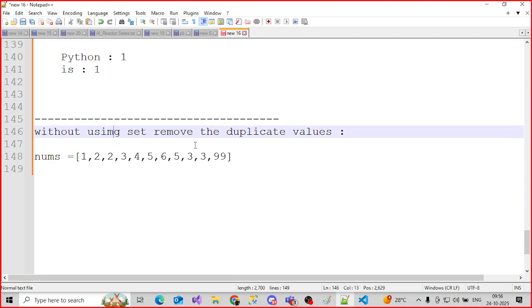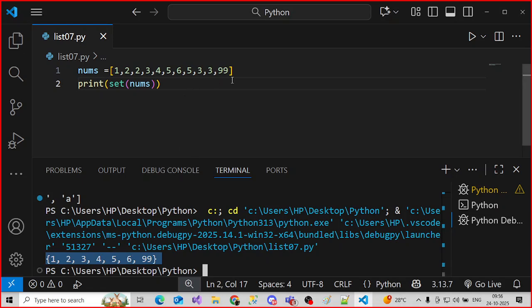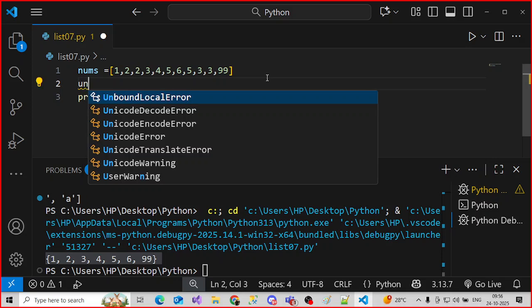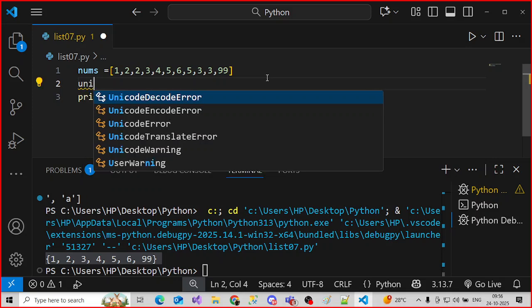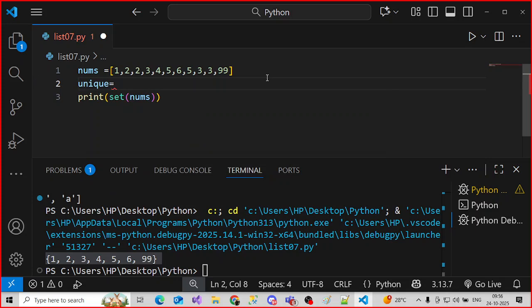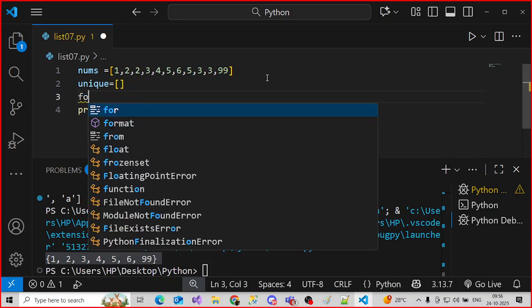Using set, we are directly able to remove the duplicate values, but if we are required to remove them without set, what we can do, we have a list of numbers. We can create another list. Let us take a unique list like this, and we will just loop through it.